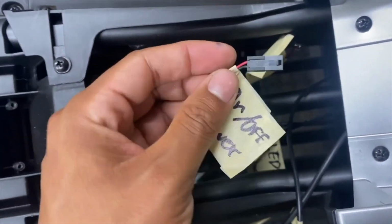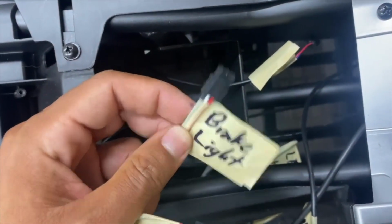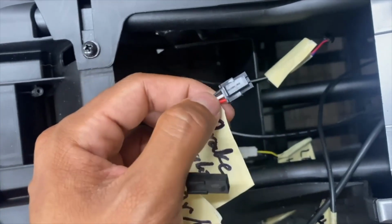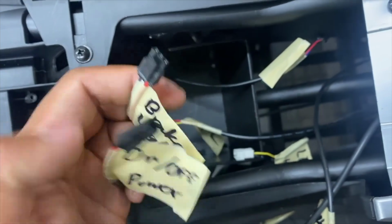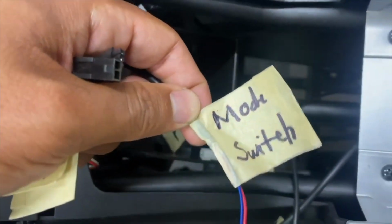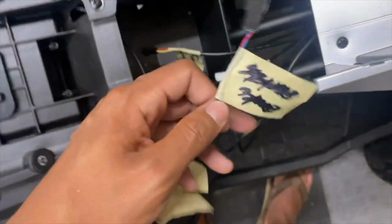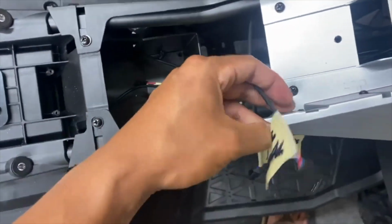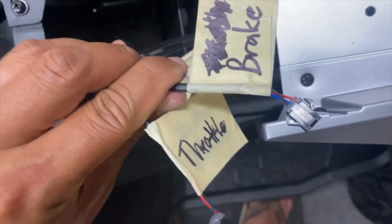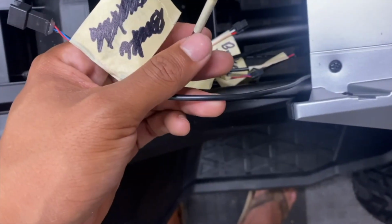The 2-pin connector with black and red going to the back is for the on-off switch. The 3-pin connector with black, white, and red going to the back is for the brake light. One is ground, one is power, one is a signal wire. The 2-pin connector going to the back with blue and red is for mode switching, high and low. And then the other 4 connectors going to the front. There are 2 connectors going to the front that are black, blue, and red. Just so we don't get them confused like I initially did, obviously. Thicker gauge wiring is for the brake, and the throttle is the thinner one.